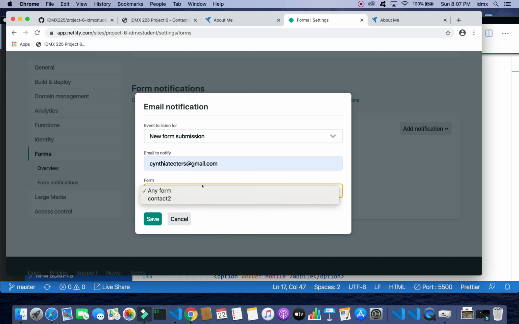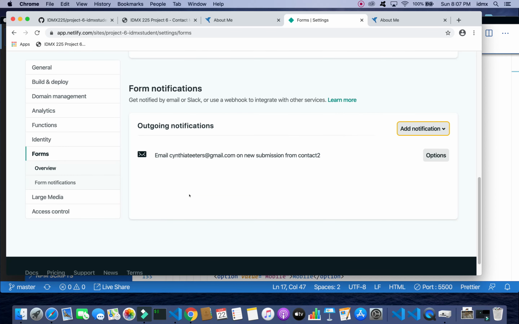And if I had more than one form on here, which I don't, I could say any form, which is fine. Or if I wanted just to set different forms with different email notifications, I could select the form name. So you notice contact 2, Netlify was able to pick that up in the form. It knows that the form exists, and we can do a save.